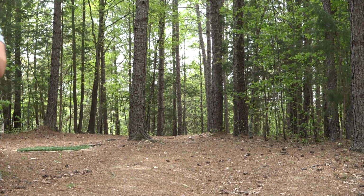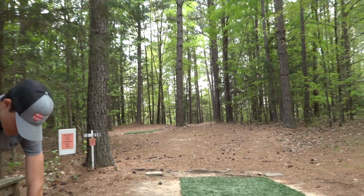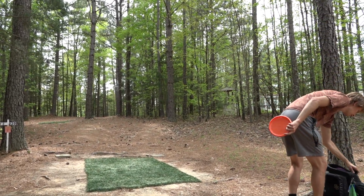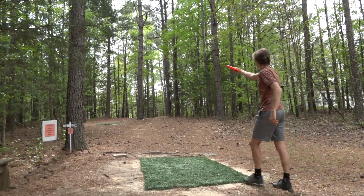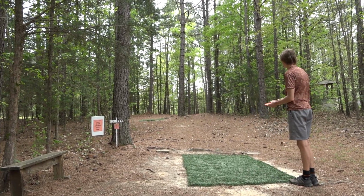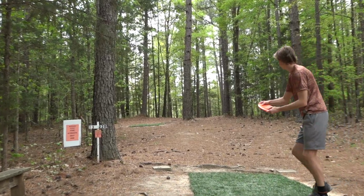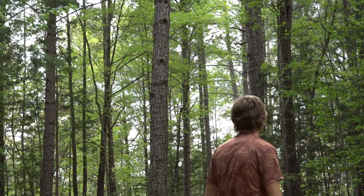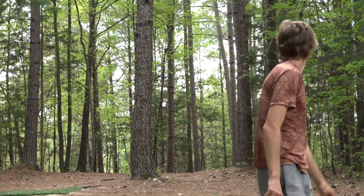And so I'm like, what do you say, 30 feet short? Perfect line. You can see I pushed mine way too far before it started turning. You really got to hug the corner and then just have it stall and go straight right. And from what I remember, he was throwing some sort of AVR. I'm not sure. Let's see. That looks great, but you can see just pushed it a little long.